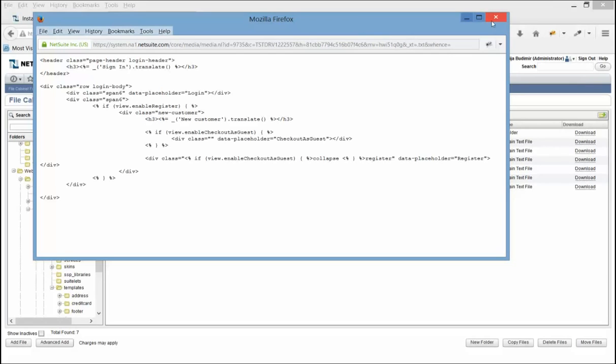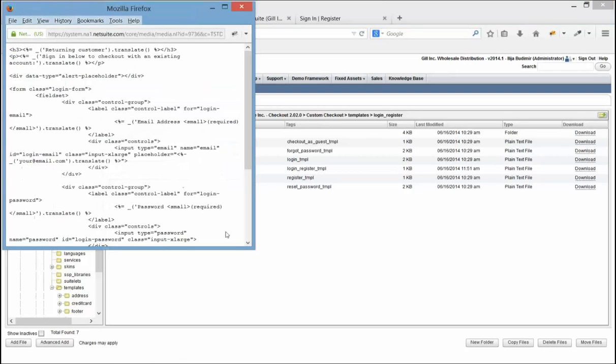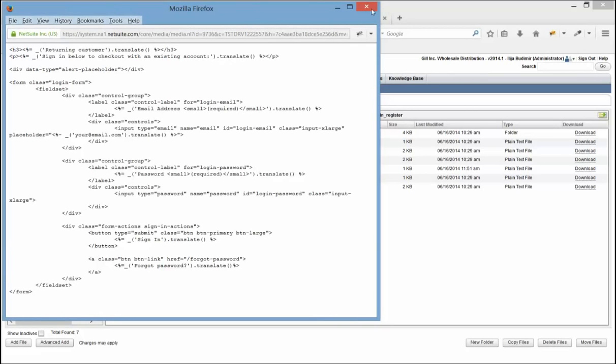Essentially, they contain the HTML data, and they can contain JavaScript code as well, and they also communicate with macros that further add more dynamic functionality to the screen. Okay, so let's take a look at this example here.